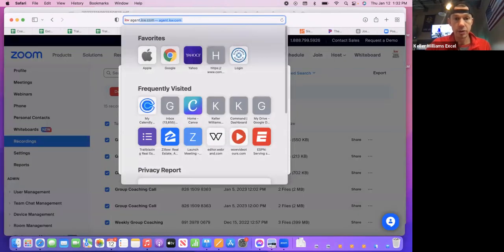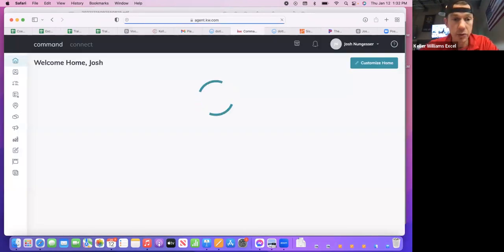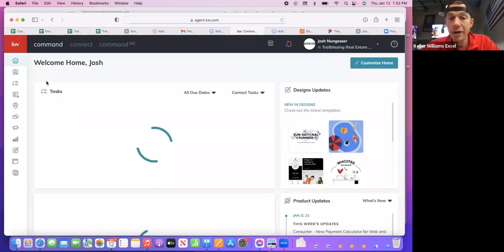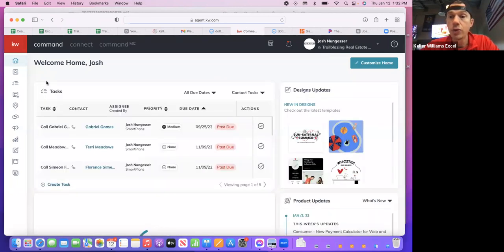I'm going to try and pull this up. Sometimes the internet goes real slow. You all have access to Command. If you are not currently utilizing Command, then I challenge you to utilize Command. It's free for you. You already pay for it in your monthly dues, and it acts as a CRM. Remember, let's go back to Boomtown. What I told you about Boomtown, if you went out and bought Boomtown by yourself, you're going to be spending like $2,000 a month for a CRM and a lead gen platform. This is free and it's easy to use.